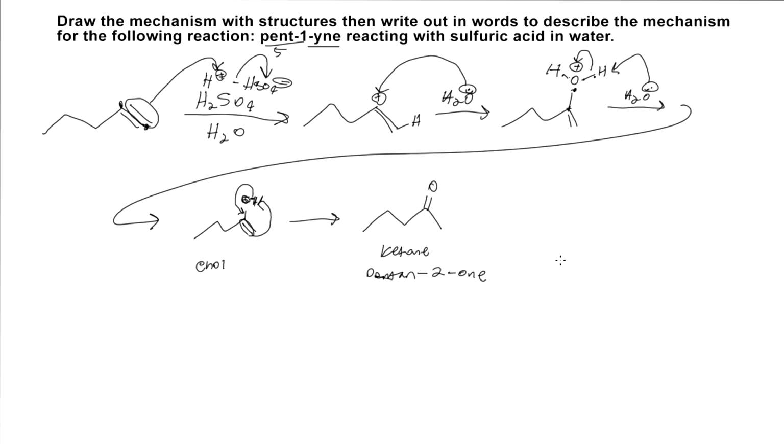And that basically wraps up our mechanism, showing where everything is going, including the electrons and things of that nature, new bonds being formed, and how tautomerization ends up occurring at this step here. So now we could go ahead and just formally write this out in a way that would be in words, even though we just kind of went over it in words as well. But I think it's good to do that, to go ahead and review, and it is part of the problem.